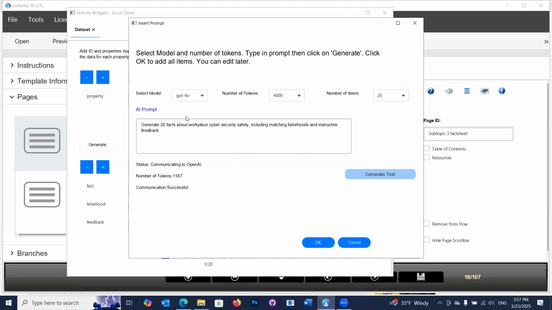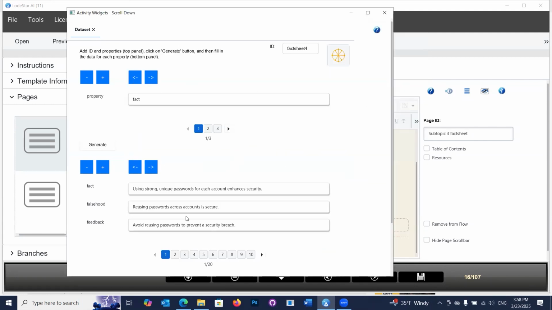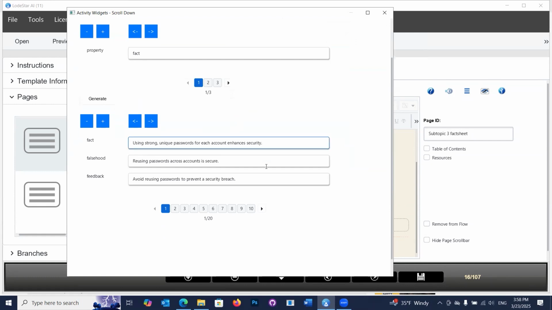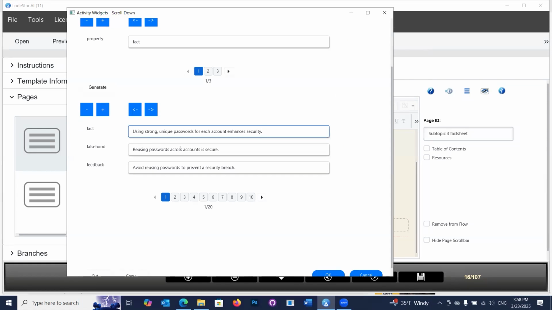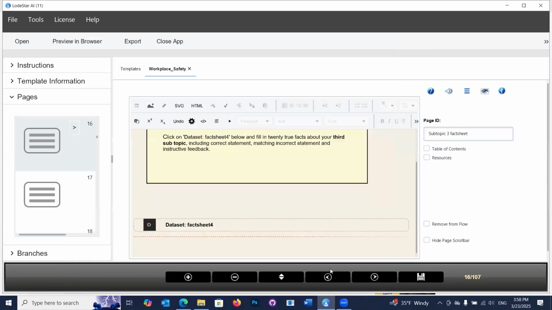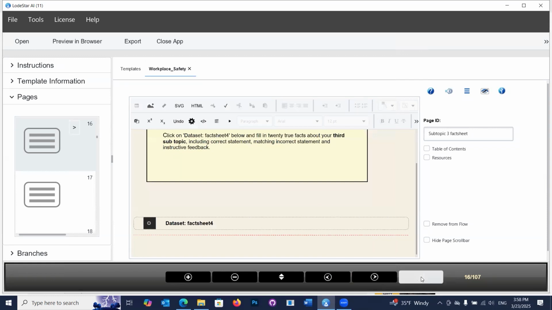All the parameters are the same: model, tokens, number of items. We're done. We have 20 items. So for example, our fact is using strong, unique passwords for each account enhances security. Reusing passwords across accounts is secure is a falsehood. We're good. Do our final save.